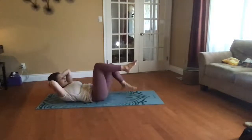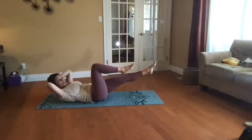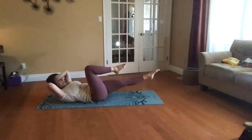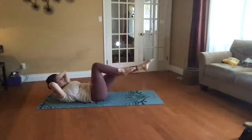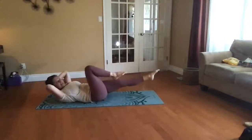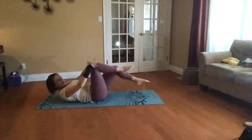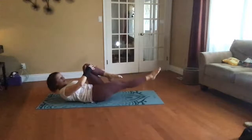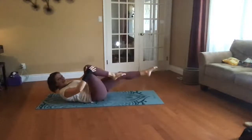Bring the right knee up, left knee comes up. We're in a tabletop. We're gonna stretch the left leg away from us. Keep the right leg in. On your inhale, you're gonna bring the knee in closer. And exhale, switch, and the other leg comes closer. Sorry, so it's an exhale and you bring the knee in. And exhale, bring the other knee in. And exhale. Hands can also reach out, or you can be grabbing your shins. So whatever works better for you. Keep the upper body still, only moving the legs.